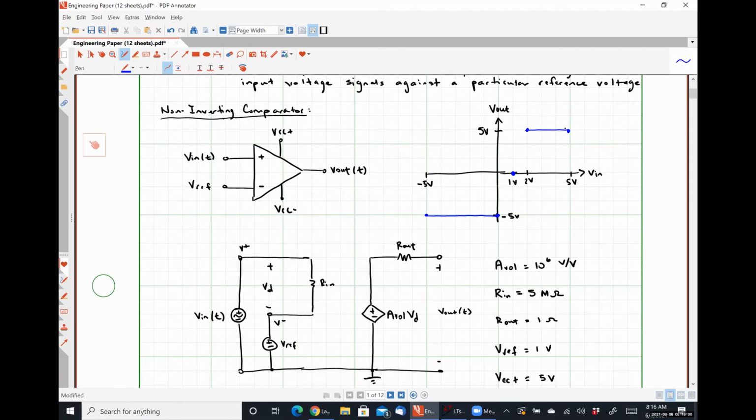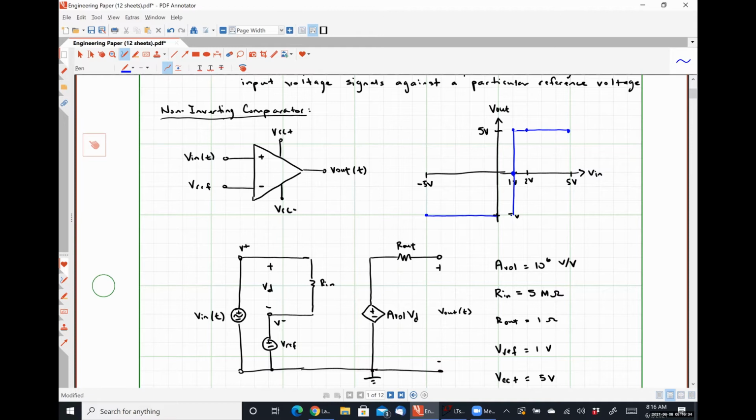So really, we should see that all the way up until just after 1, on the order of a millivolt or 2, or a microvolt or 2, really, based on this gain, we should see that it's up at positive saturation. What if Vd were negative 1 millivolt? We would see the exact same thing, except it would be negatively saturated. So really what we have is something that looks like this.